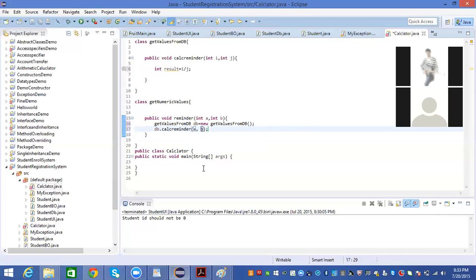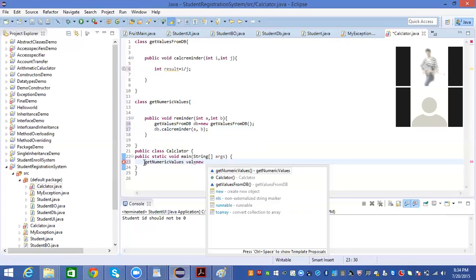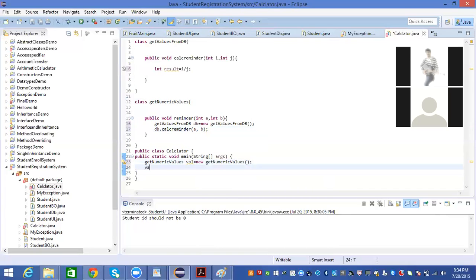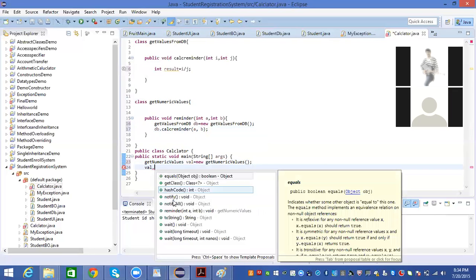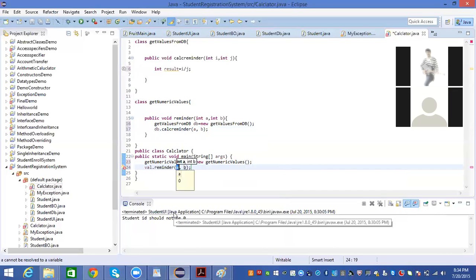Here again, I'm creating an object for get numeric values. Val equal to new get numeric values, val dot remainder of 10 comma 20.